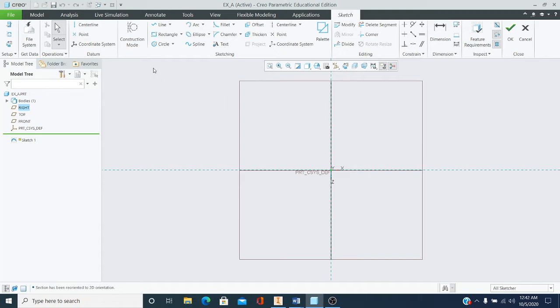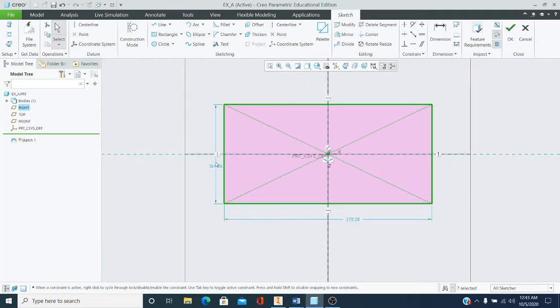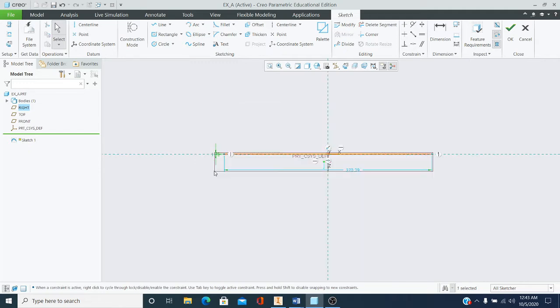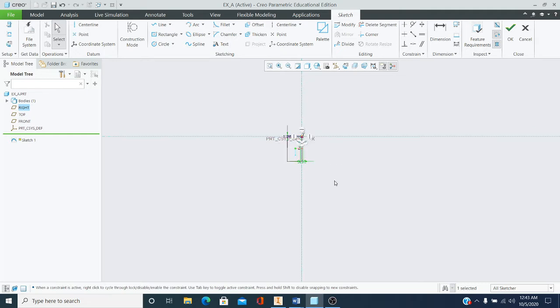I'm going to go ahead and draw a rectangle. And we'll do a center rectangle. And I'm going to click here and drag it out, click, and then hit the middle scroll wheel button. Now, we need some dimensions here. You can zoom in with your scroll wheel. And I'm going to change this one to 1.75, enter. And then we'll change this one here, double click on it, and change this one to 3.25, enter. Come up here and do a fit.